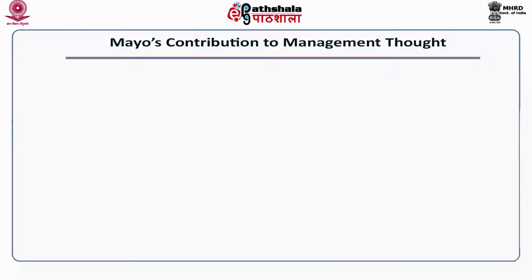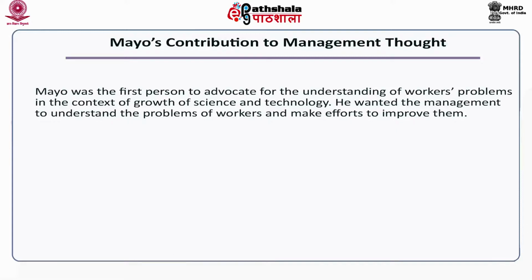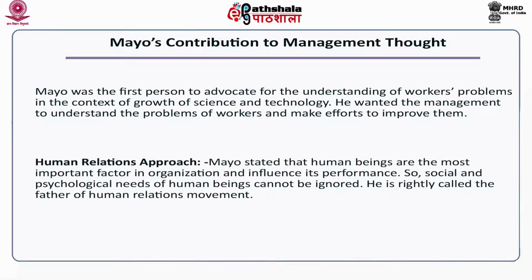Mayo's contribution to management thought. Mayo was the first person to advocate for the understanding of workers' problems in the context of the growth of science and technology. He wanted the management to understand the problems of workers and make efforts to improve them. Human relation approach. Mayo stated that human beings are the most important factor in an organization and influence its performance. So, social and psychological needs of human beings cannot be ignored. He is rightly called the father of the human relations movement.